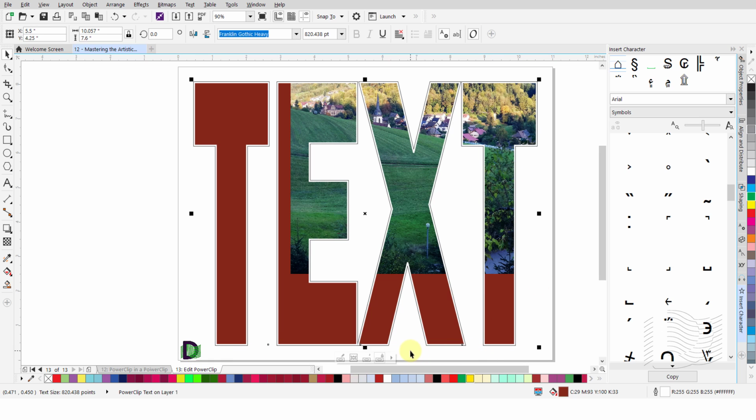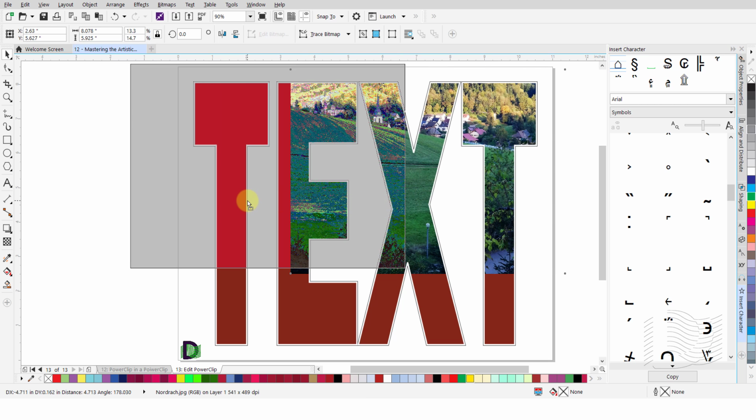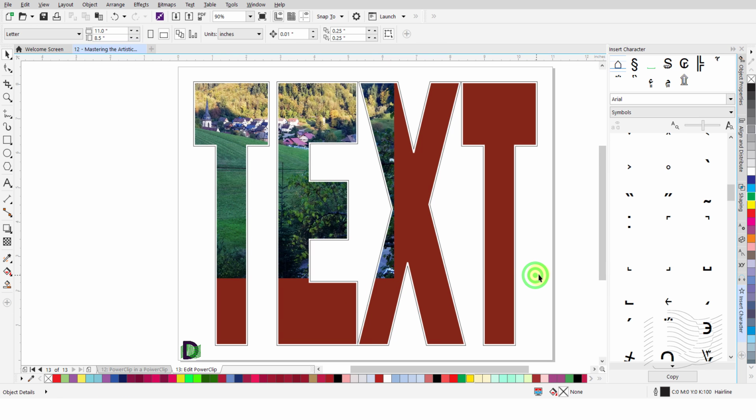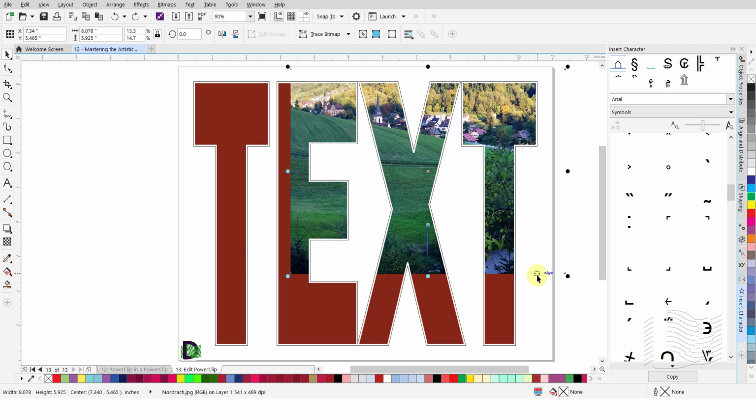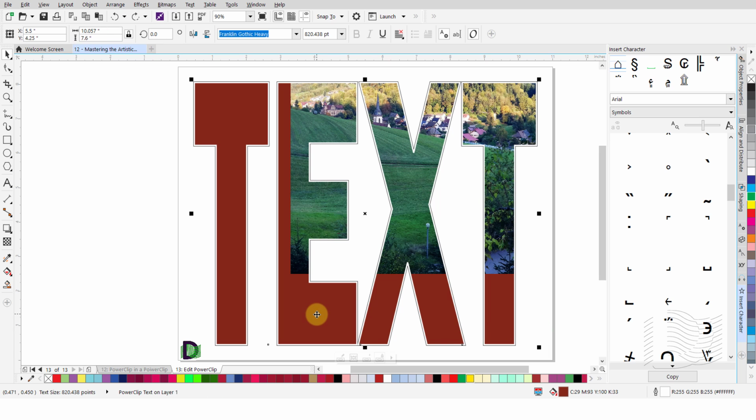Now, from the pop-up menu, I'll click on the icon for Select PowerClip Contents. You will notice that the bounding box has now shifted from the PowerClip frame to the content. You can now grab the image and move it to where you wish to place it. I'll press Ctrl-Z, Command-Z on the Mac to undo the last action. Left-click once on a blank spot on the canvas, and then left-click once on the PowerClip to select it.